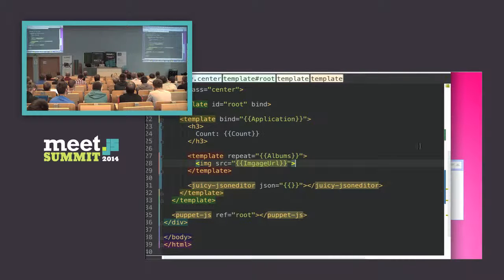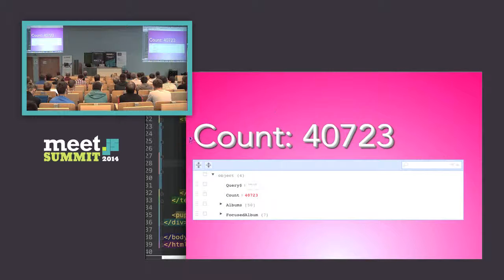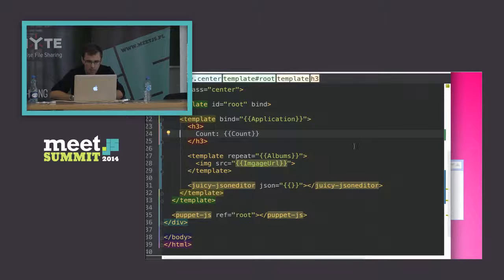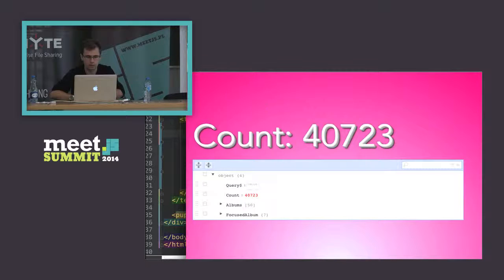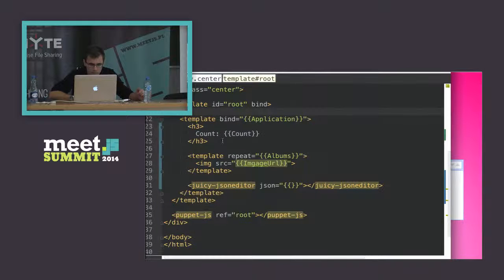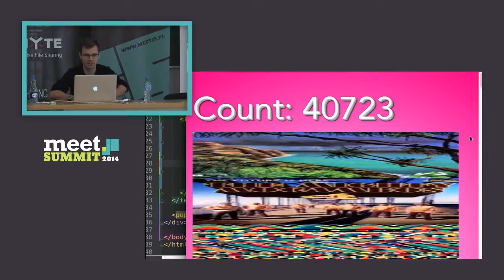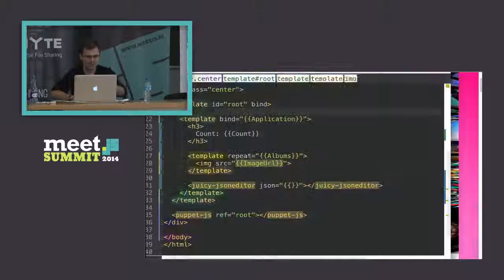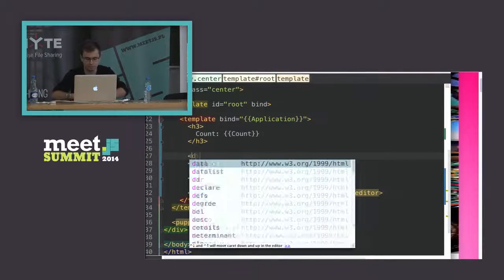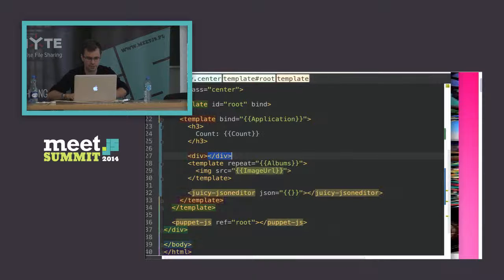So I can use it to iterate over albums and show the covers. Thank you. It's proof that I'm doing this live. Okay, ugly album titles, because I have some CSS and it is affecting it, but let's wrap it here.